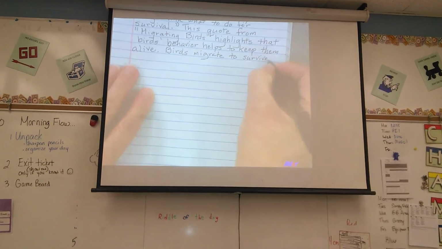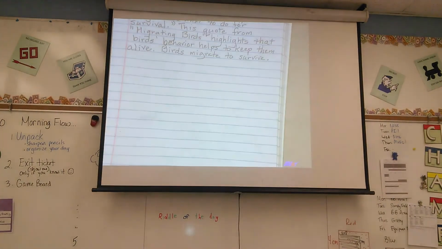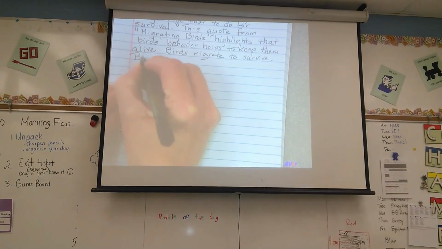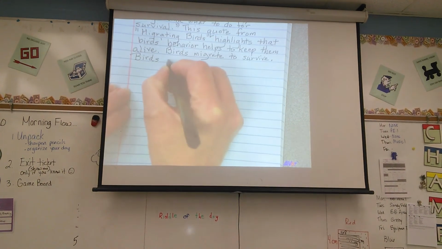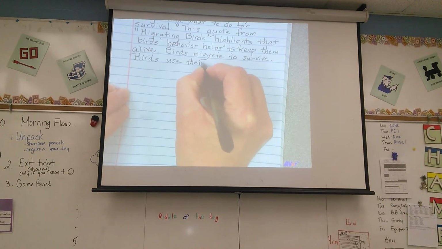I should see everyone's pencil moving. And notice when I get to the end of the first main idea, it's a period. It's not a comma. Remember on the rubric, the checklist, it says a sentence for each main idea, not a list of the main ideas connected with a comma. Elizabeth, I don't see your pencil moving.